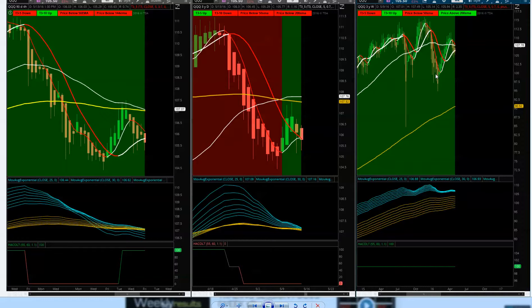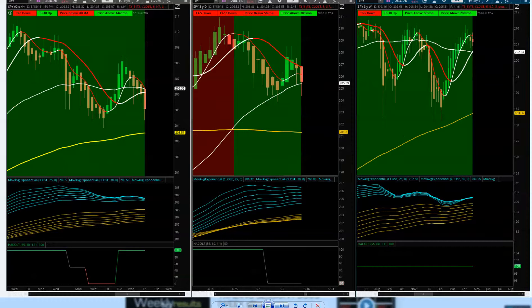Looking at the triple Q — same picture as XLK industrials ETF. Resistance at the 144, still in the green across the board. If you break the four-hour and the daily, look for the next level on the weekly as well as any open gaps or Fibonacci levels downside. Looking at the SPY — SPX is pulling back. Watch for the hold at 203.51. Holding on the daily — good news. The weekly first line of support is 202.54. All within a little range. Break any of these levels and if we go all red with price action underneath the 144, the next level down is 201.30.